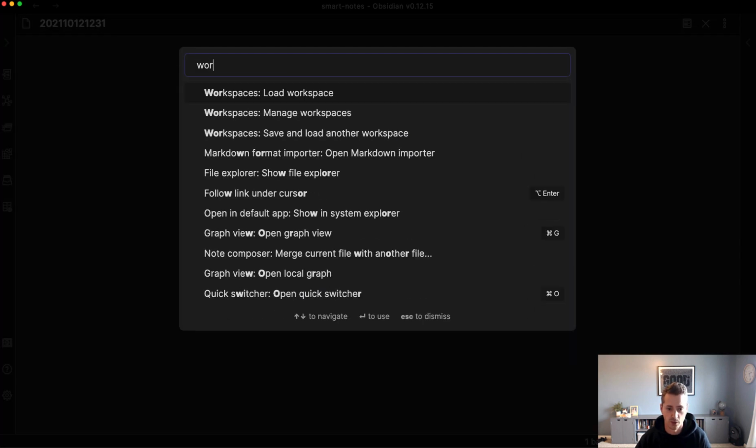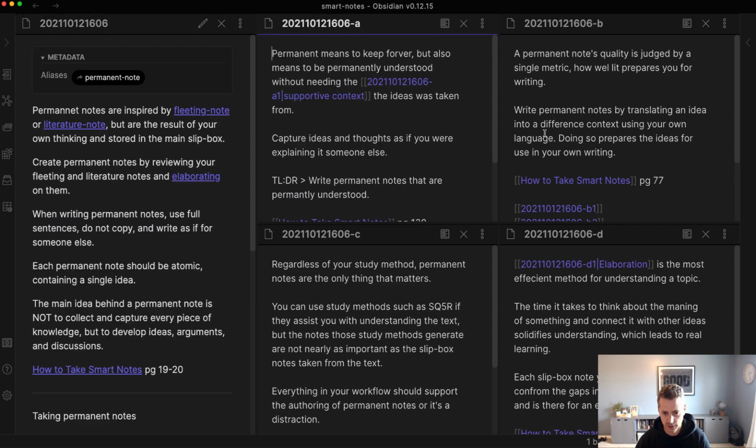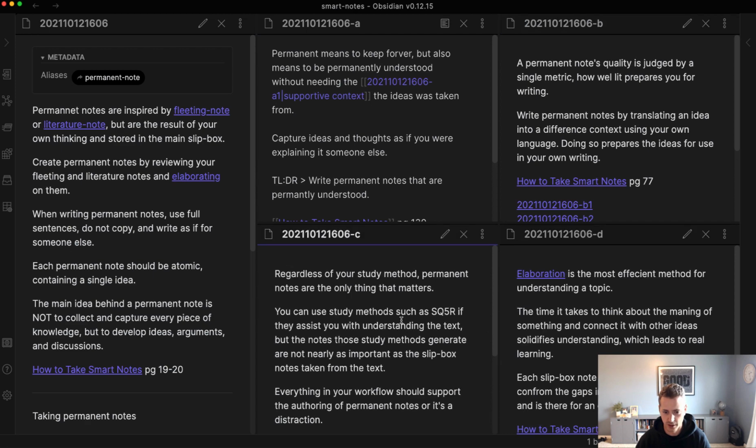So if we want to open a workspace, you can see what this might look like. So now, instead of this hierarchy to navigate and these super long notes, when I would go to actually look at them to write, I can just preview all of these. They're short enough that I can read parts or the first sentence or third sentence of something and be reminded and load that information back into working memory as I switch to my editor, which is Ulysses, to write about it.